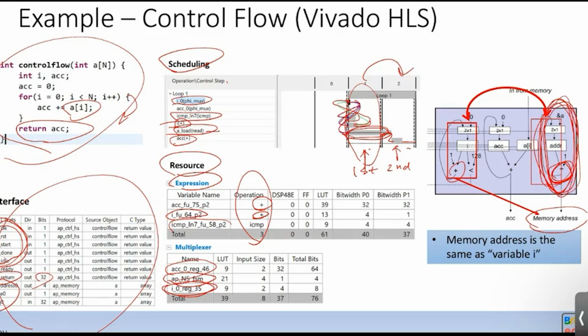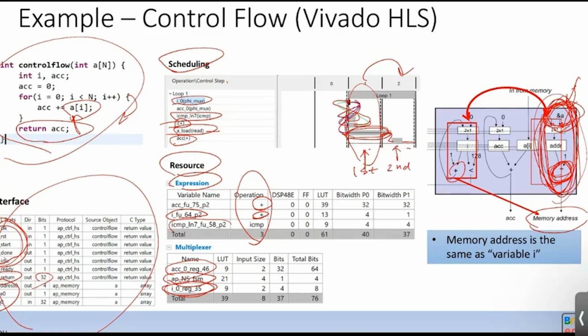And this adder is exactly the index, but the difference is there's no memory offset here. First you need to load the initial memory array address, and then you increment it and generate the memory access address, right? But if you study the HLS report, it doesn't include this part.